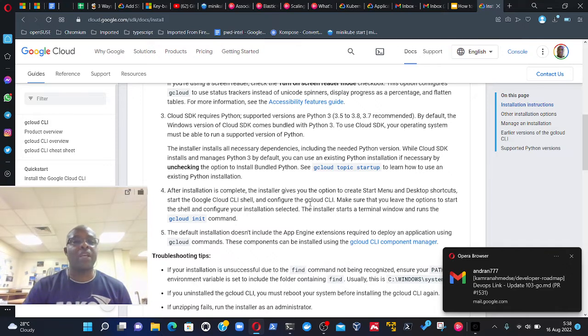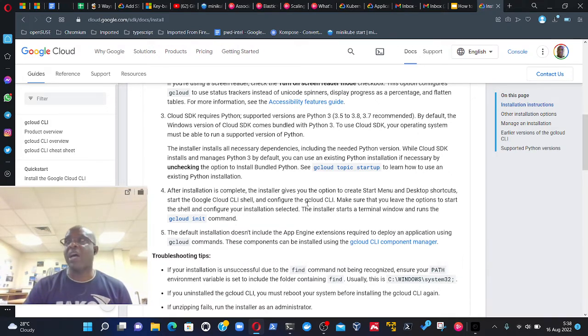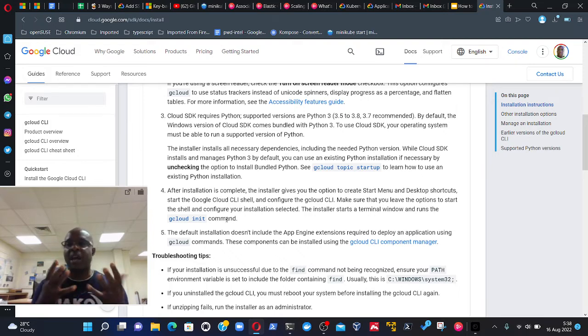After setting up your GCP SDK on your system, you run gcloud init, and then just follow the prompts on the command line, and you should be able to set up using one of your Gmail accounts, using the Gmail account that is linked to a particular GCP cloud account that you have. So it will be connected to that particular account, and then you can access any project on that account and carry out the task.